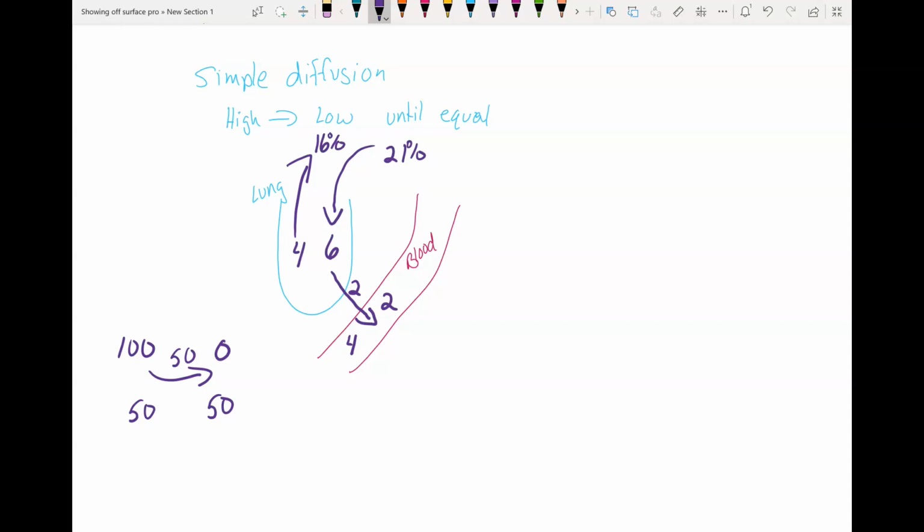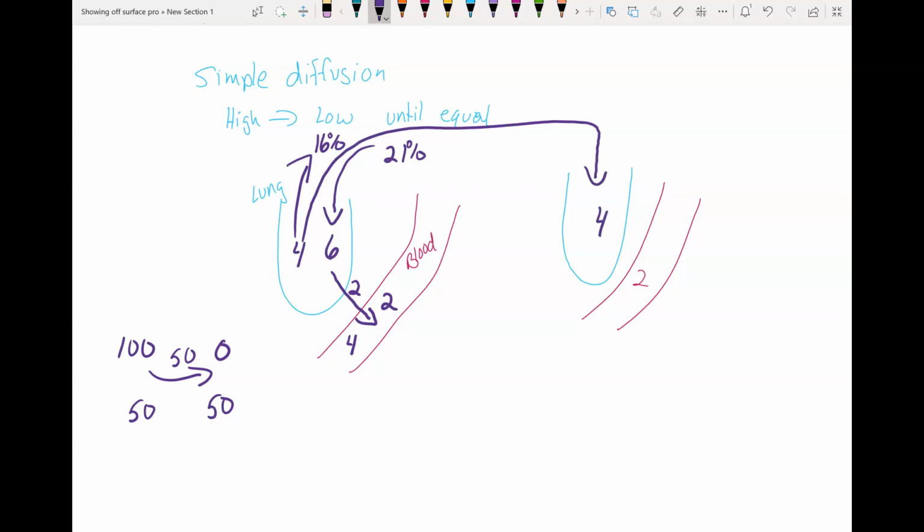So now let's suppose you're giving CPR to someone. So over here, we have another person. We have their lung. We have their blood. Let's go ahead and put 2 oxygens in their blood. They get that air you exhaled. So we said you're exhaling 4. That 4 goes into them.